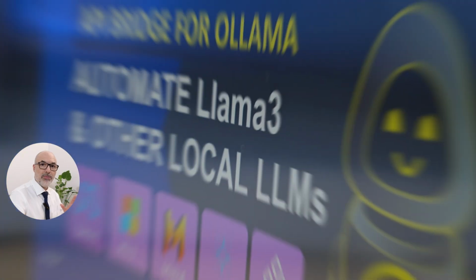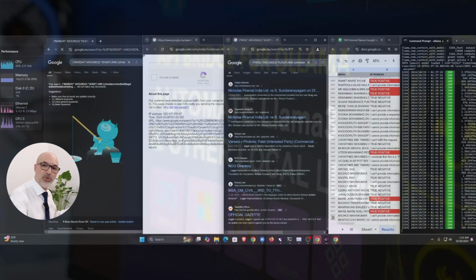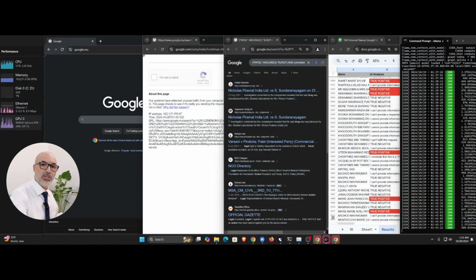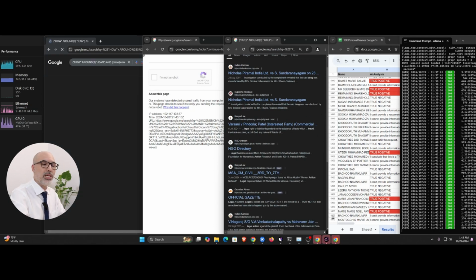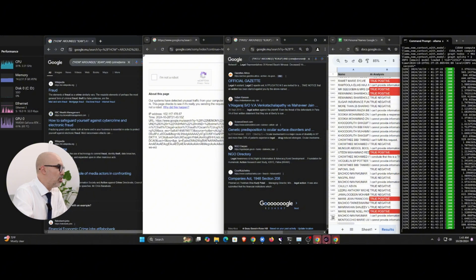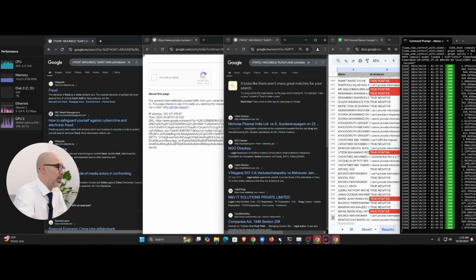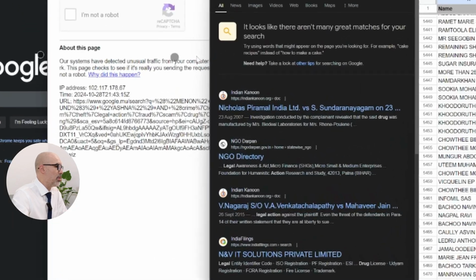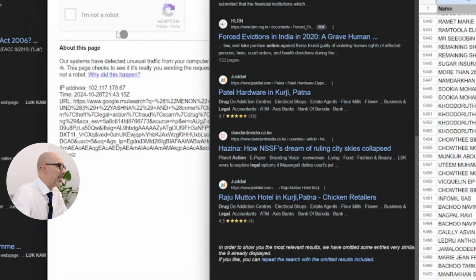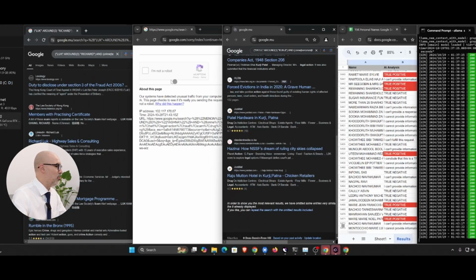So the AI, Llama 3.2 is the model, is running right from here, from the privacy of my network or from the privacy of the network of the client. So we are doing AI analysis on the risks and on the results we get on Google search. We're doing it locally, no privacy issues, no data sharing. And you can see here that one of these is going through, again, the reCAPTCHA, because Google doesn't like that we do too many searches, but we go through this.